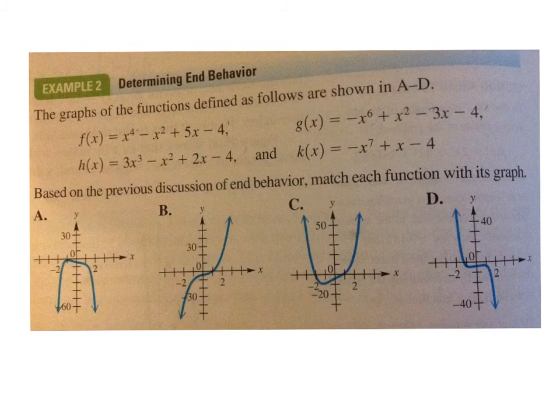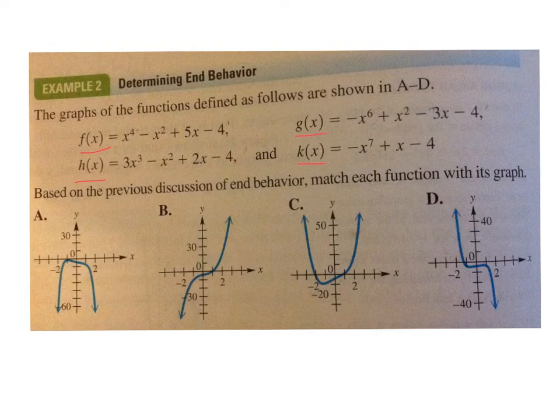All right, check this out. Here's example 2 out of your book. Again, I just took a picture so that we could see this. We're going to match the function that we're given, this f of x, g of x, h of x, and k of x, so these functions with the different graphs. And the only thing we're going to be using is end behavior to do that. We're not actually going to graph this stuff. We're just looking at end behavior. You can identify graphs simply by end behavior, which is pretty cool.